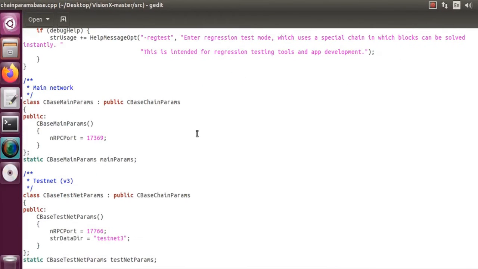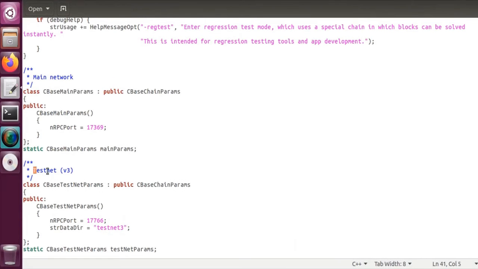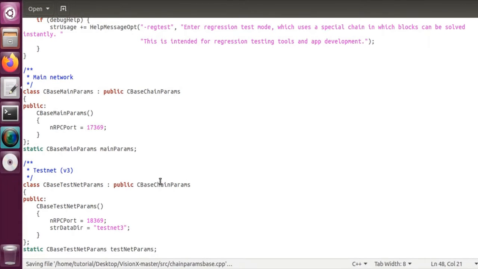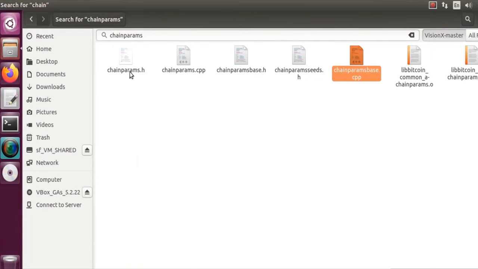I will do the same for the RPC port numbers on the testnet. My testnet default port number was 8369. I will change this now to 18369. Hit save and we can leave this file. Now the port numbers are changed. Be sure to make a note of the port numbers somewhere. You will need to know the mainnet default port and the RPC port number when we create a block explorer and mining pool in later videos. We can now move on to our next task.